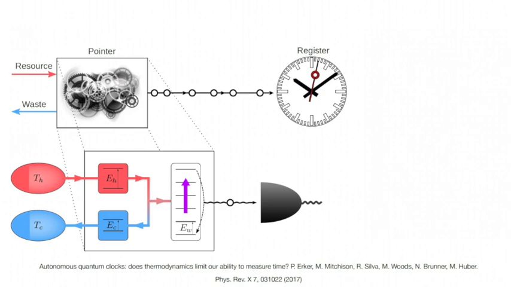And so, running the fridge in the reverse mode, it's a heat engine through this heat current between the hot and the cold qubit. One can actually drive energy back up this ladder. And then when it arrives at the top level, it basically decays into the vacuum, and therefore timing information is carried away by the photon that represents the tick. And this is what one can probably call a minimal autonomous clock model.